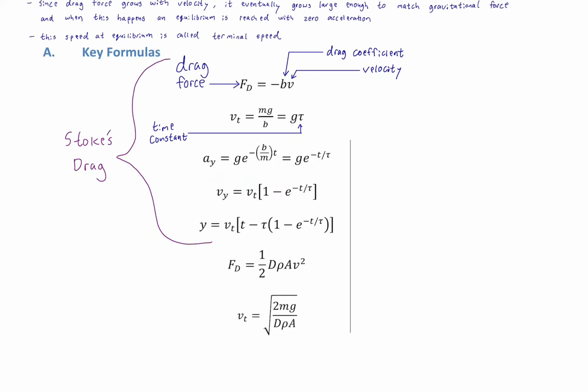What about velocity? Well, velocity is the one that's going to decay to a constant. Because look at the form here. We still have exponential decay. So this term is going to go to 0 as t grows, all right? So it goes to 0 as t goes to infinity. And so that means if this term is just going to go to 0, then we're just going to get vt, so terminal velocity times 1. So that means that for large values of time, vy just equals vt. So that just means that the velocity approaches terminal velocity as time grows.